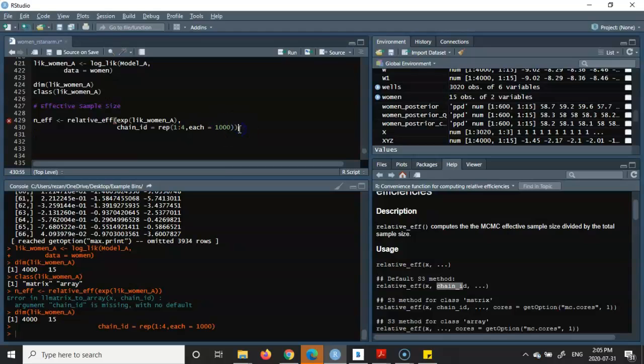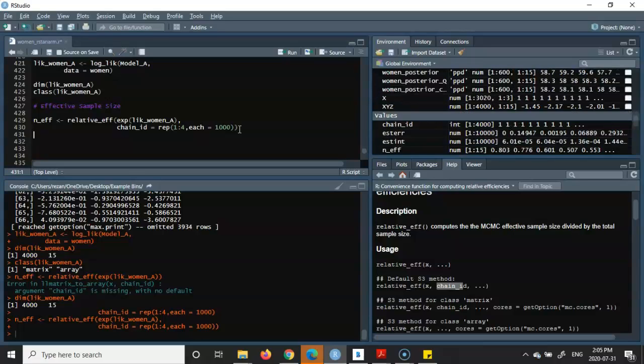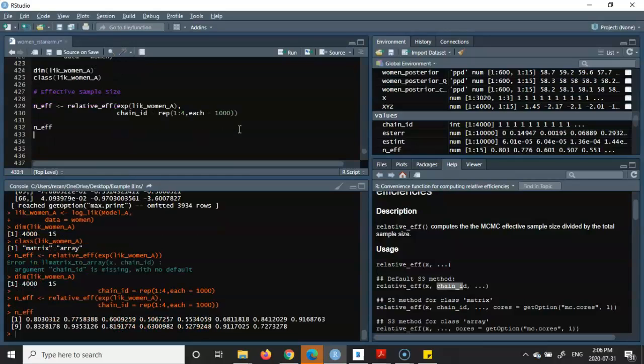Then I'm going to run this model. However, I had to add another parenthesis. It seems the model is ready, and now I executed it by pressing Ctrl Enter. Now I have an object which is essentially the relative effective sample size. It shows a ratio of the effective sample size, with the correlated samples removed, divided by the total samples we have drawn from our posterior distribution, whether they were correlated or not.